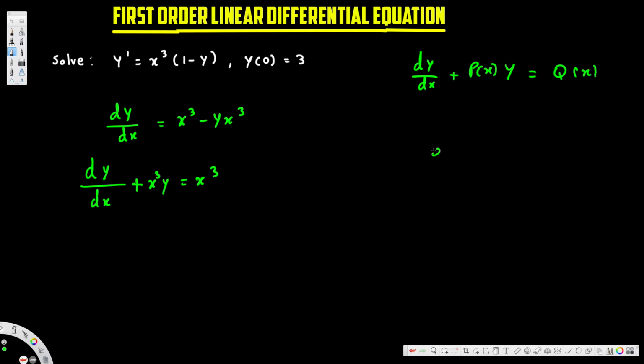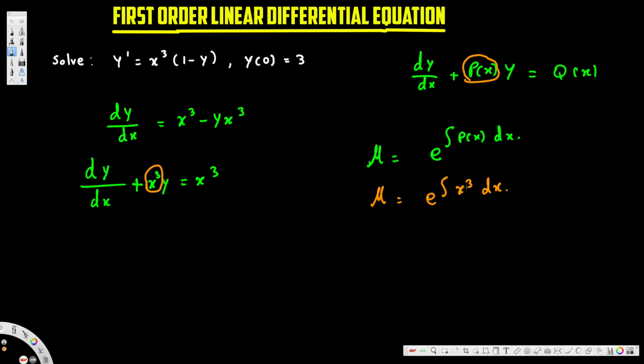I will show you the equation. It looks like this: e power integral p of x dx. This is the equation to find the integrating factor mu. Now what is the p of x? P of x is the value that is multiplying y at this location. And here you can see this is the function of x that's multiplying y. This is our p of x. So we bring this p of x and apply it in this equation in order to find the integrating factor. So mu is equal to e power integral x cube dx.